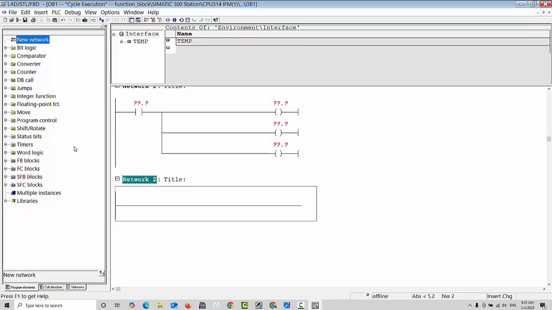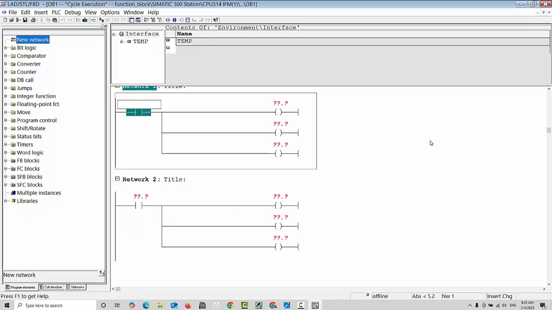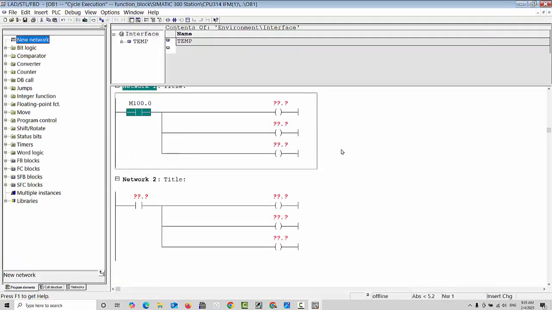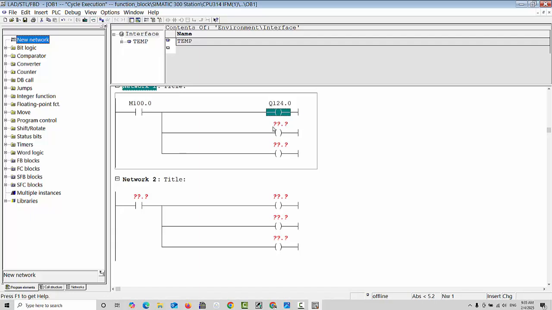Here create a new network and paste, just giving the addresses. For example, M100.0, Q124.0 we will use to start, and Q124.1 we can use.